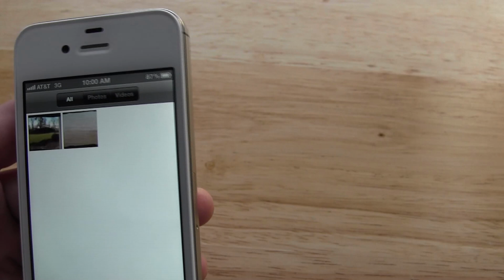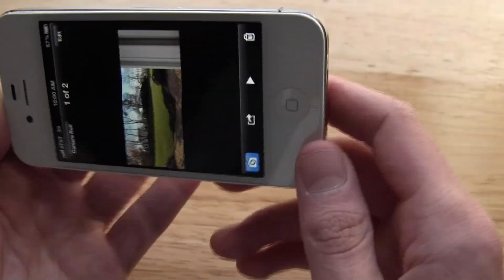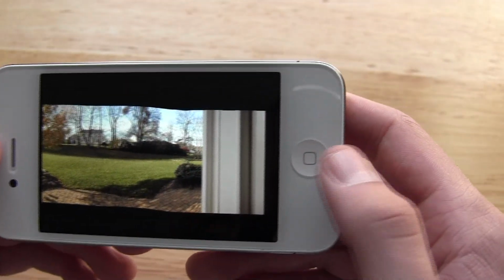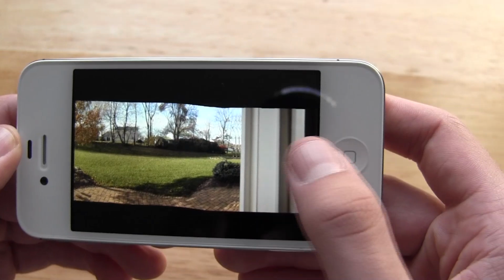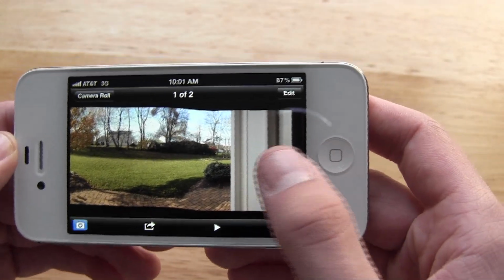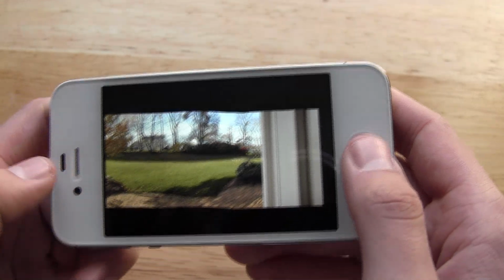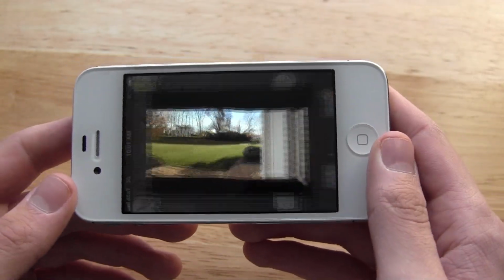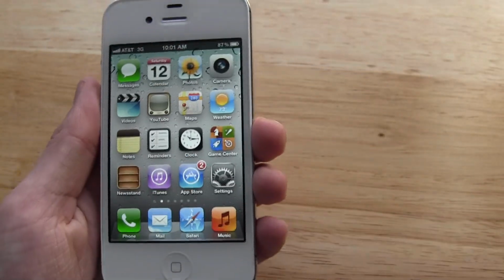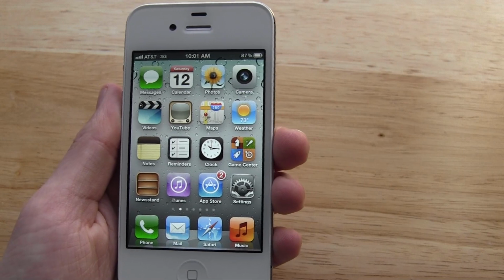But let me show you one that I took outside. It looks much better. The edges are definitely much more even, and I was able to take my time with this one since I wasn't creating a video. If I zoom in here, the texture and the detail look pretty good. So if you're looking for a good panorama photo taker, of course you're not going to want to use this as your default method of taking panorama photos.